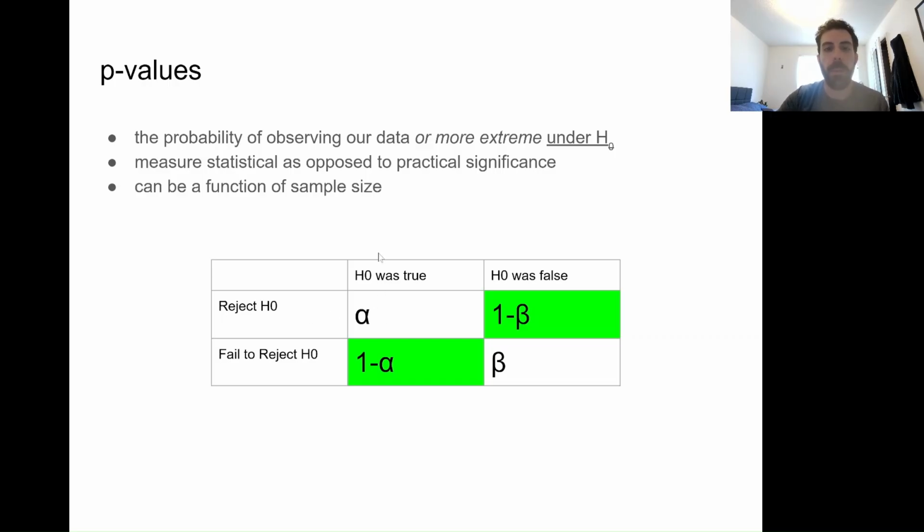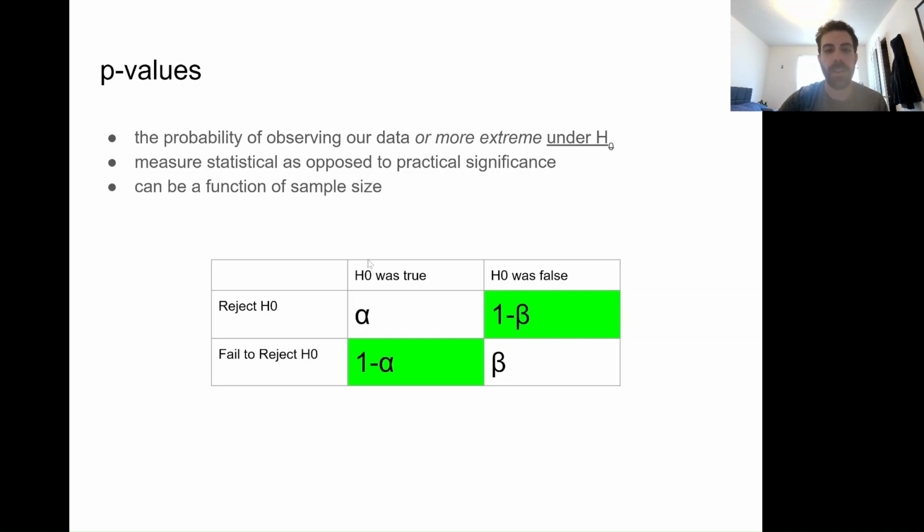So remember, if H0 is true and I reject the null, I made a mistake. That is an error. And the probability of that error occurring is equal to alpha. When I set alpha, remember, the standard is 0.05. That means there's a 5% chance of observing that data or more extreme under the null. So 5% of the time, I'm going to reject the null even though it was actually correct. And your error rate is equal to alpha. So it's very easy to remember.